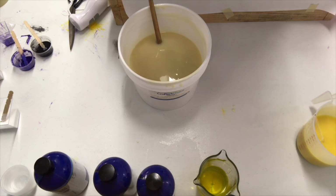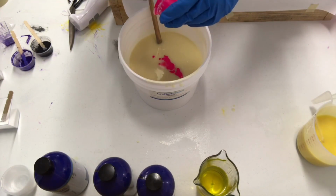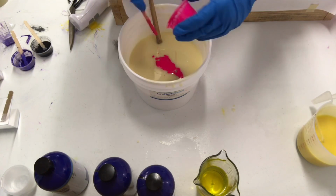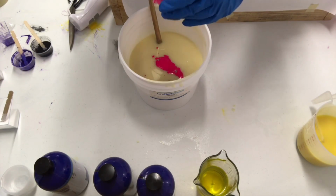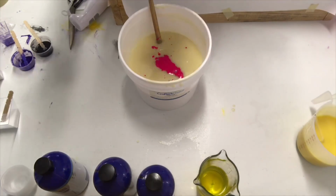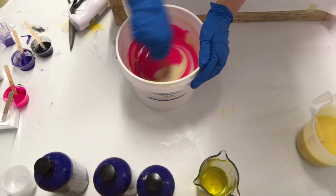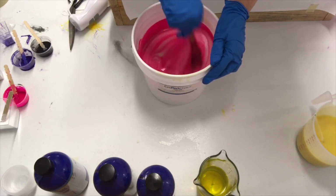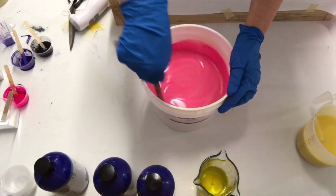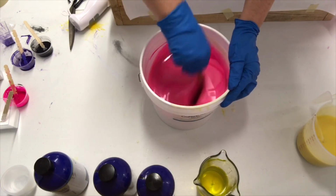Okay, so I want a good bit of hot pink, so I'm going to dump all of this in there. I'm going to hand stir it for a minute, and then I'm going to use my stick blender, because the hot pink, I never get it totally dissolved smooth like other micas do. I tend to get speckles with this one, and the stick blender helps with that.